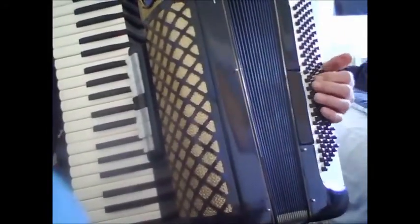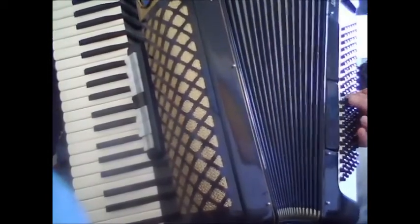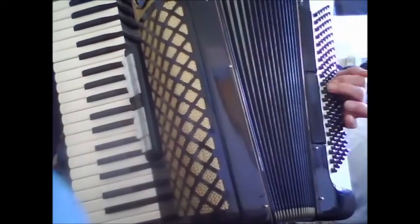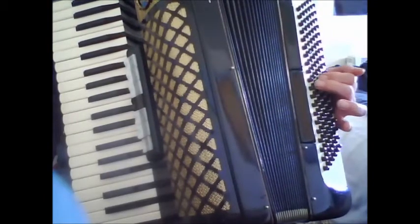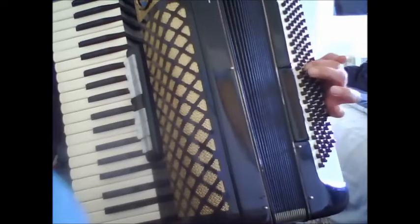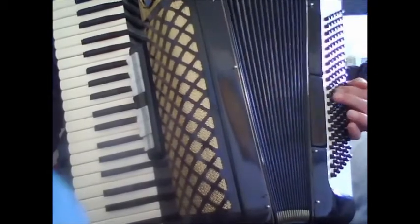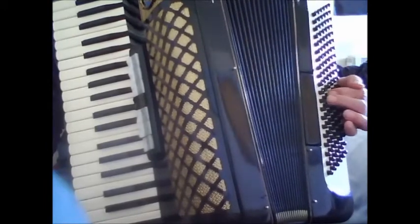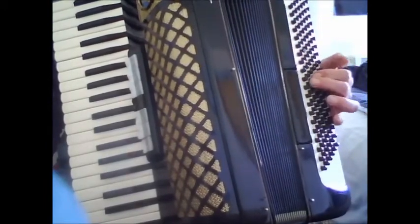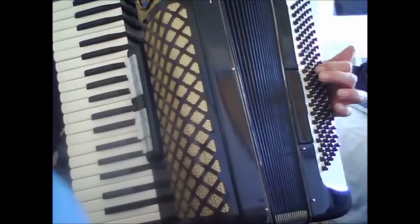Simple, but it's not. It's very fiddly, isn't it? So just practice your bass. So do it till your fingers can do it on their own. Ready? Here we go. 1, 2, 3, down to F, up to G. That's over C, up to G, and back to C. Let's do the whole cycle. C, F, G, C. Let's do it slowly now. C, F, G, C.